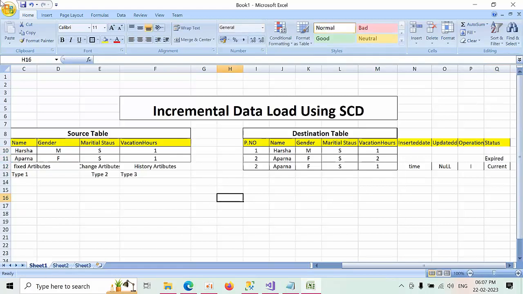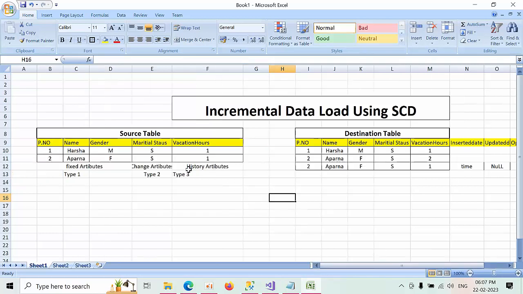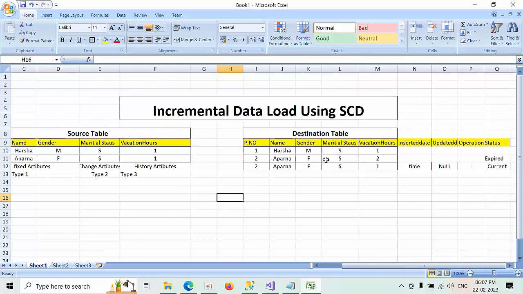Any change observed in the history attributes, I have mentioned vacation hours as a history attribute, means it has to maintain another record. For the new record it has to be marked current, and for the old record it has to get expired.